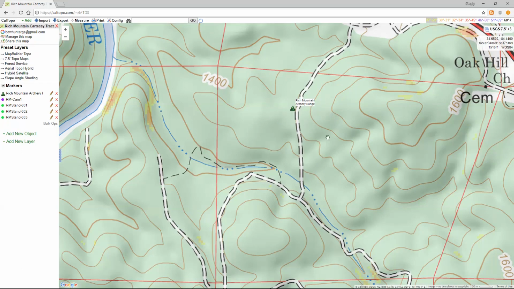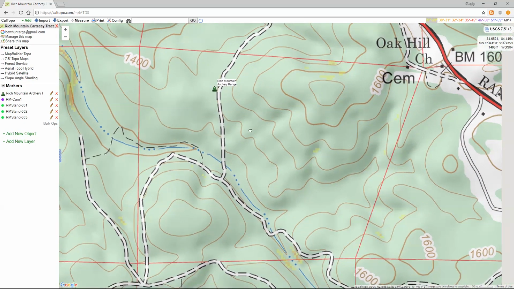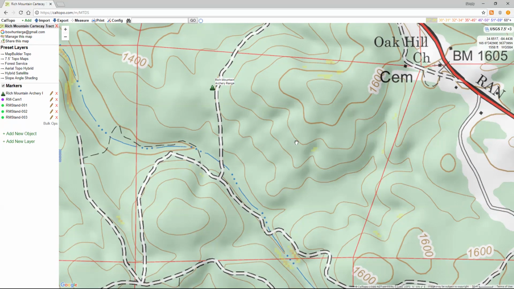If I want to create another marker, let's say I'm looking at this from a scouting perspective, and I'm planning some areas that I want to put boots on the ground to look at. So knowing a topo map, and we're probably going to spend a whole episode just talking about reading a topo map, but for the purpose of this, I want to keep it pretty basic. I know that this is a hill or a small mountain or a knoll, whatever you want to call it, and I can tell that because I've got this last circle here at the top. And each one of these contours that go out can tell me what the shape of this hill looks like without ever being on the ground.